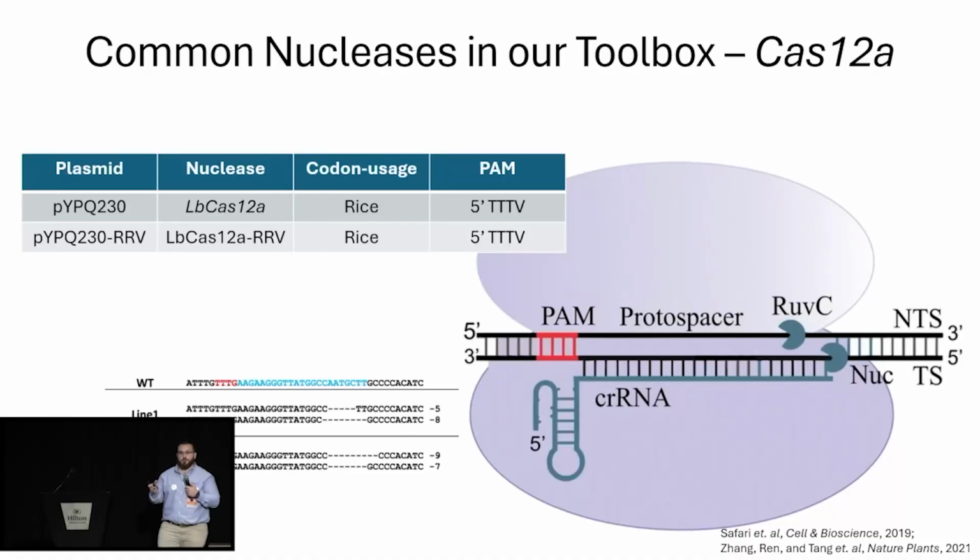And there are some differences between Cas9 and Cas12a, of course. Usually with Cas12a, you get slightly larger deletion outcomes. Also, the PAM site is at the 5' position of the target site for Cas12a, and rather than NGG, it's TTTV, so more of an AT-rich PAM. Sometimes this is ideal for targeting AT-rich sites, such as promoter regions, for example.